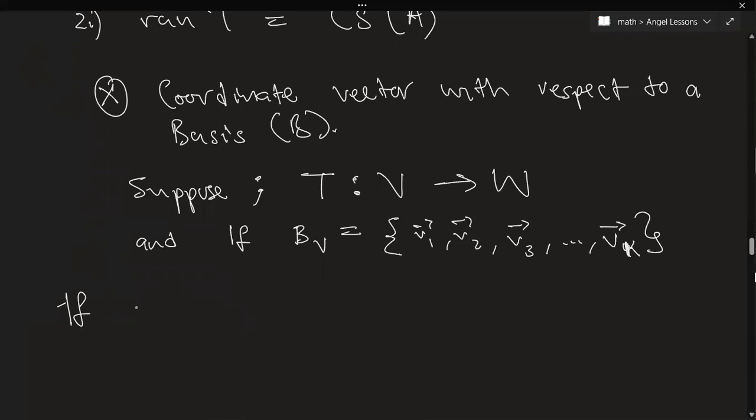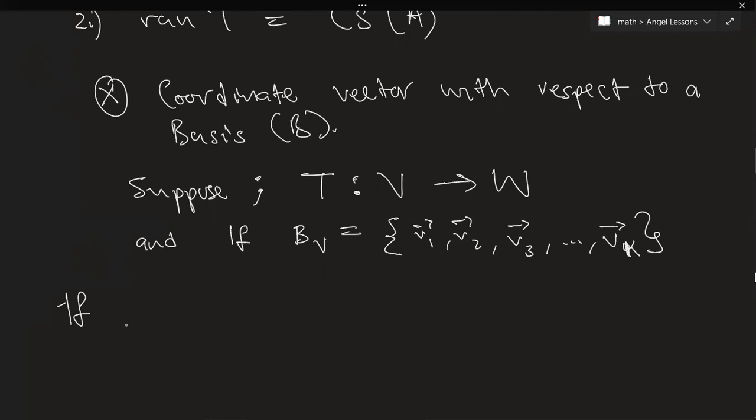Quick question: what would be the difference between a span and a basis? The span does not necessarily mean linearly independent. Vectors can span something without each of them being linearly independent; some can depend on other vectors. But when we say something is a basis, it means it started as a span and we stripped out the vectors we could produce from the others. What remains is what we call the basis.